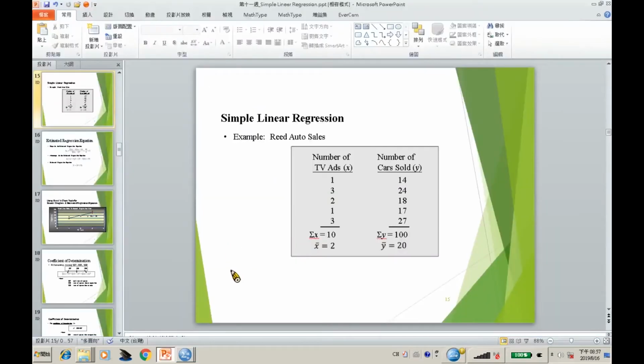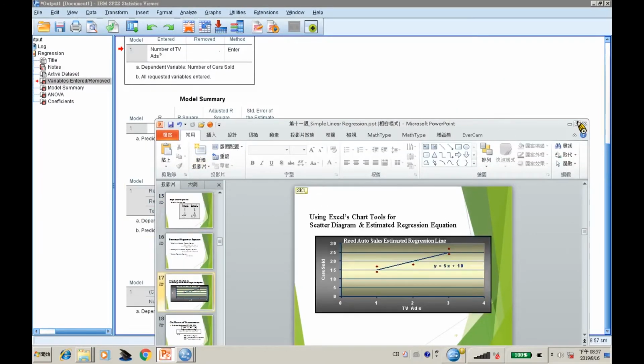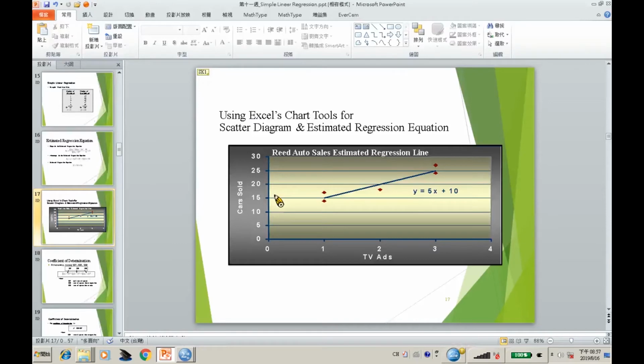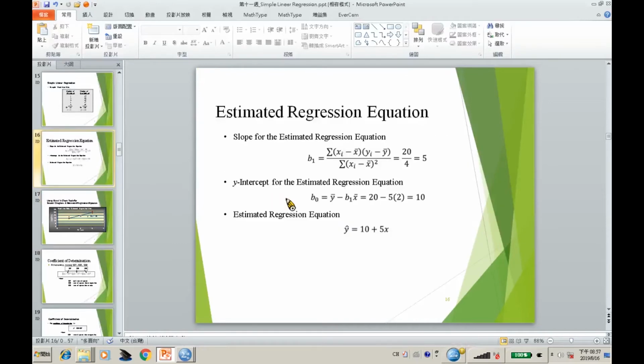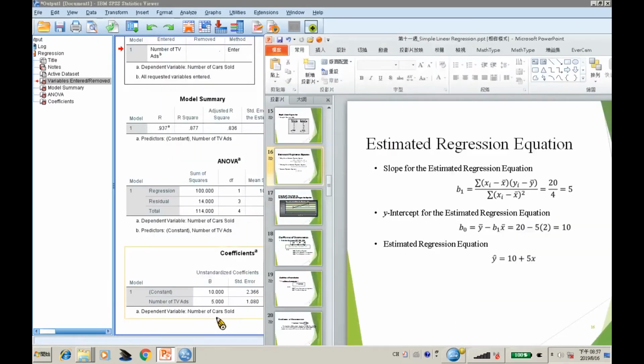Okay, so now we go to the slide, so you can check. You can see the regression model, y is 5x plus 10, unstandardized.